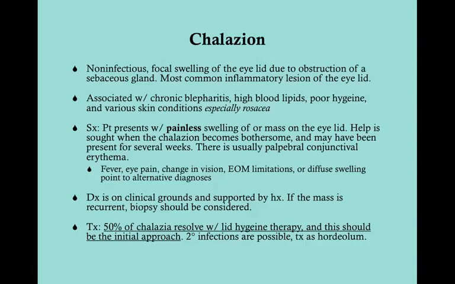Okay, so a chalazion is a non-infectious focal swelling of the eyelid, and it's due to obstruction of a sebaceous gland. So that can be either the Zeiss gland or the meibomian gland. This is the most common inflammatory lesion of the eyelid, and it's associated with various diseases, so chronic blepharitis, high blood lipids, probably due to the fact that it gives you more cholesterol, more lipids that can then be excreted, poor hygiene, and then various skin conditions, especially rosacea, but also acne and some other skin conditions.